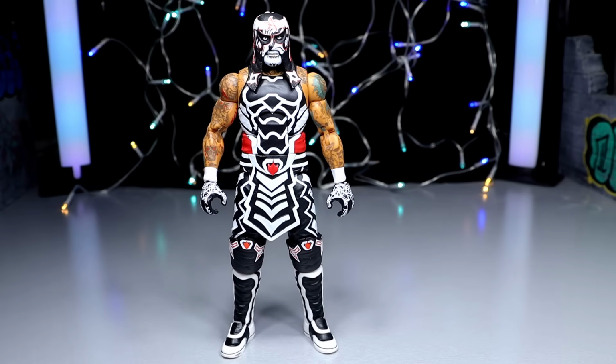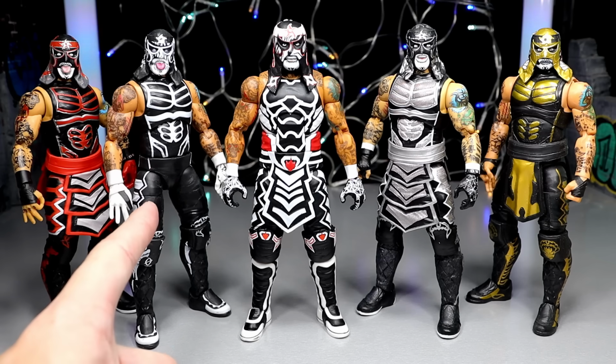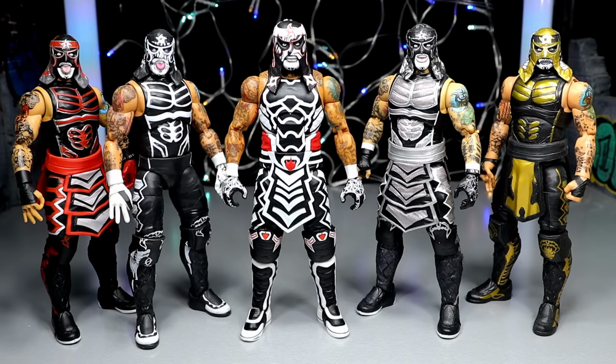But one thing I want to do is get into some figure comparisons with our brand new Defining Moments Elite Penta. So for our first set of comparisons, we do have the new Elite Penta up next to some different AEW Jazzwares Pentas. And right off the bat, I'm going to try to remember the series, but from left to right, I think this is the Unmatched Series 6. You have the Unrivaled Series 2. The Unmatched Series 9? I don't remember. And then you do have the Unrivaled Series 6, I do believe, over there as well.